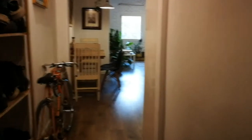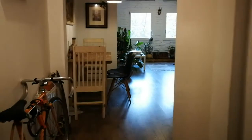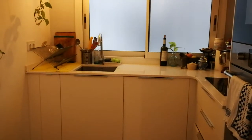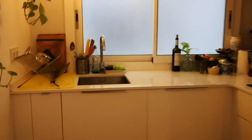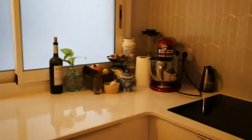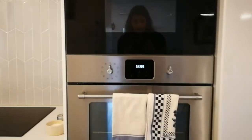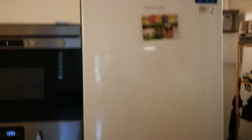We're at the entrance of the apartment. Here to our right is a bedroom occupied by a tenant, and we're going to walk right into this beautiful space. You have the kitchen right over here, which is fully equipped. You have a sink right over there. Here you have a blender, a kitchen aid, a coffee maker. Over here you have the vitro ceramic hob. Right over here you have the oven and here you have the fridge. There's a lot of storage space right up there and down here as well. As you can see, you have kitchen utensils and cutlery.